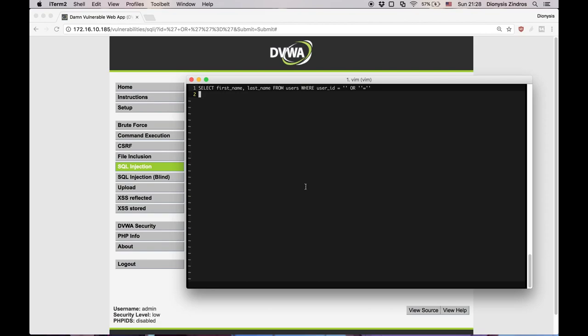In this case, the attacker would be more interested in knowing the password of each user, especially the admin user. And this seems a little bit difficult because the select query has certain fields specified here, and we're only allowed to edit this kind of portion here. And you may think, oh, maybe I can just close this quote and then start a new query by separating them with a semicolon like that, and maybe I can do something like a new select password from users where user ID is equal to 1 to get the admin password.